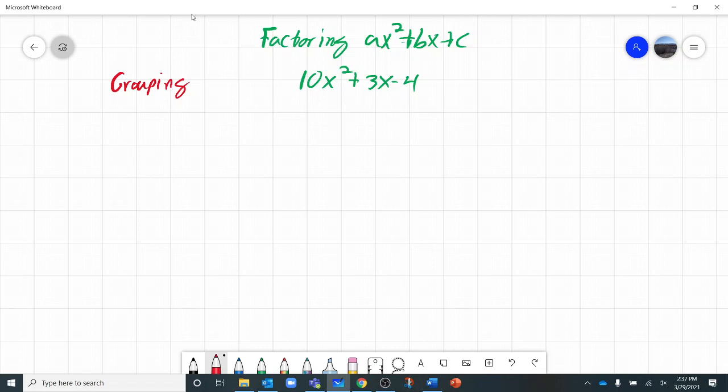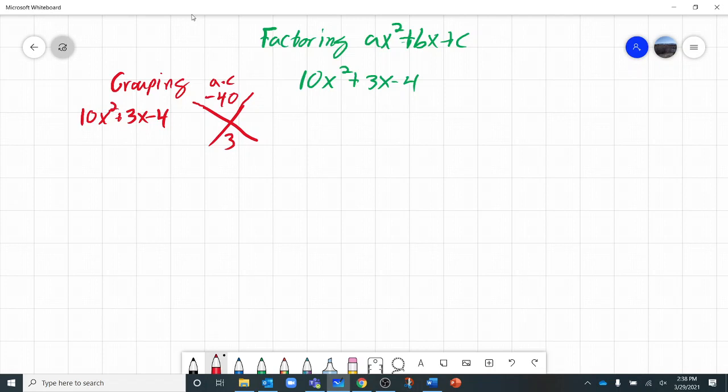We start with our equation 10x squared plus 3x minus 4. And if we set up the little cross thing, and you don't have to do this, I just do this to keep track of all my numbers. Up here on the top, we do a times c, so 10 times -4, so that's -40. And then in the bottom, we get the 3. So we need some way of getting a +3 when we're using factors to get -40.